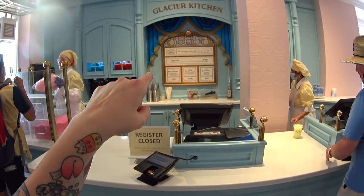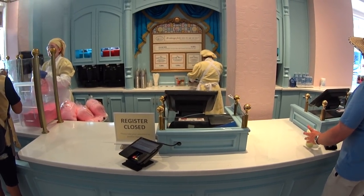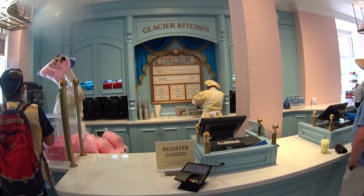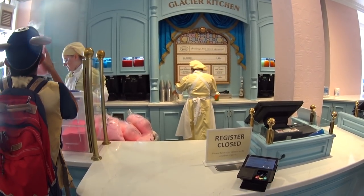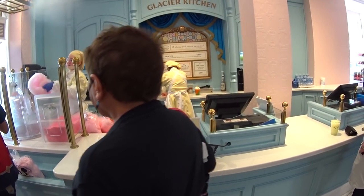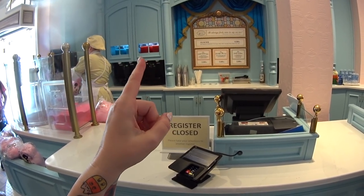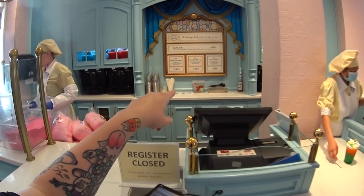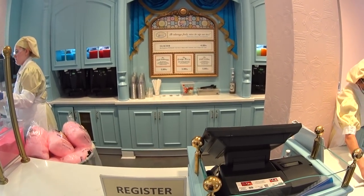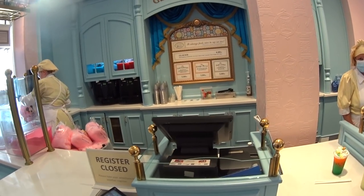The Glacier Crazies - they have one called the Orange Bird: Fanta Orange, Vanilla Syrup, Icy Lime, Whipped Cream, and Gummy Worms. They have the Kaleidoscope, which is Blue Raspberry, Powerade Fruit Punch, Fanta Orange, and Skittles. There are straws with gummies on them - that must be what they put in there. And the Cold Concoction is Blue Raspberry, Minute Maid Lemonade, Icy Lime, and a Lifesaver Straw. And they're only $4.99.